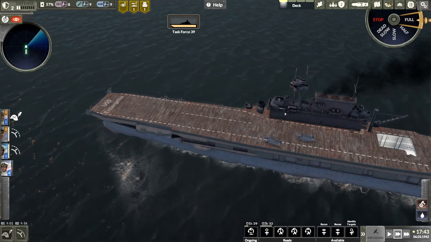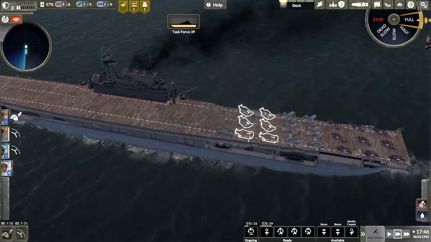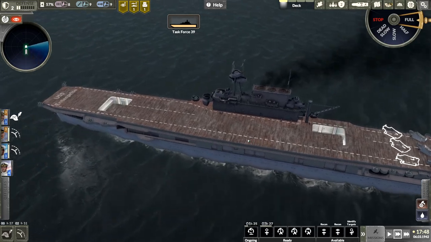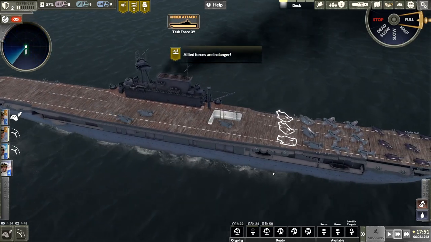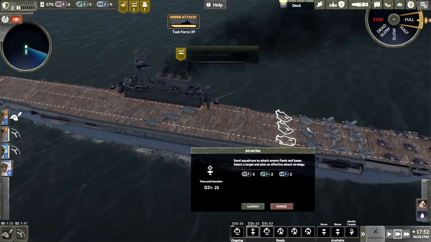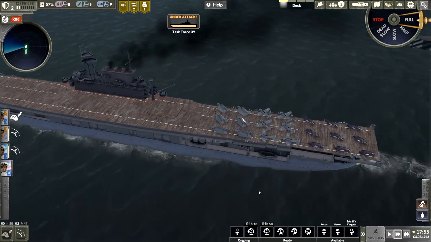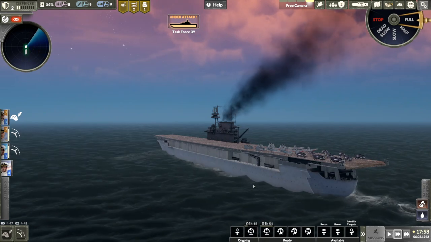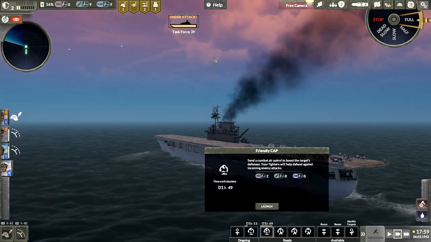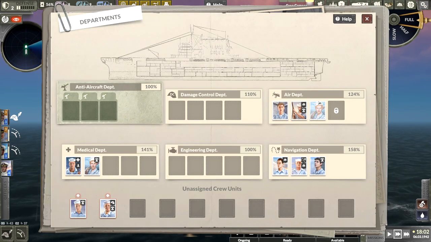Issue a torpedo bomber squadron on the deck. All right. 1700 hours. Allied forces are in danger. Of course they are. Let's launch this strike group. Stand by to start engine. Get out of there, boys. We're gonna have to launch this surrender cap. There is a fire below deck. Sir, damage control is needed.